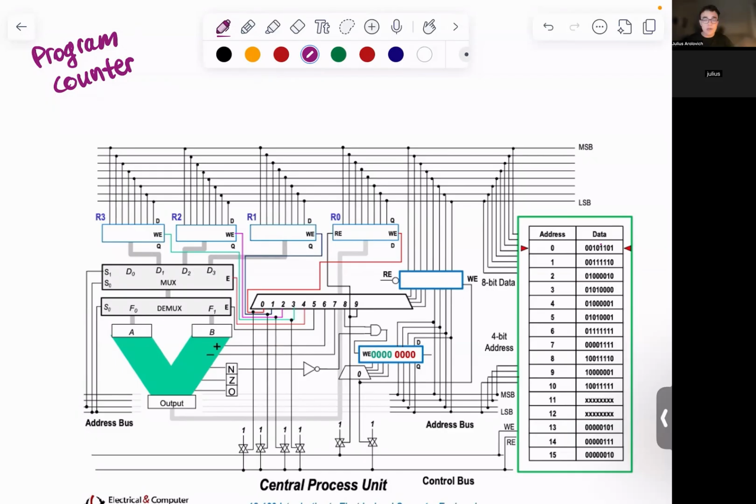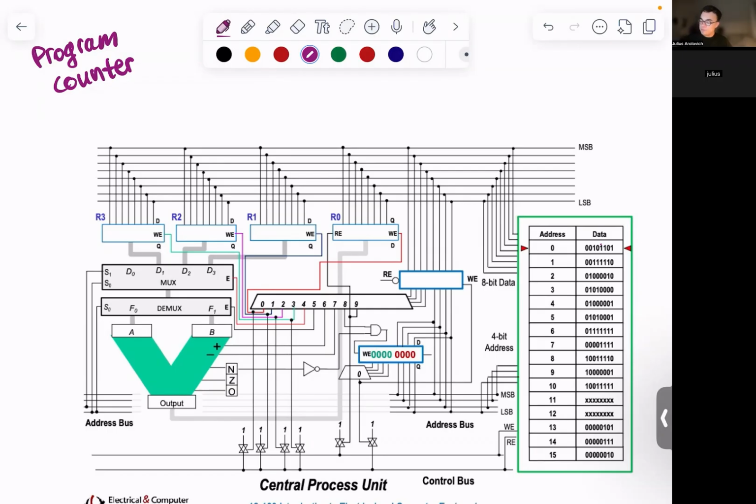Okay. And that's why it's called a program counter, because it's iterating through memory, through each of the addresses, collecting the instructions from there, and using that data to instruct the logic of the circuit and to actually operate on it. Okay. So you may ask, well, Julius, you said in most cases, and that doesn't make me feel too comfy going into the exam, and that's a fair point. So we're going to talk about when that's actually not the case.